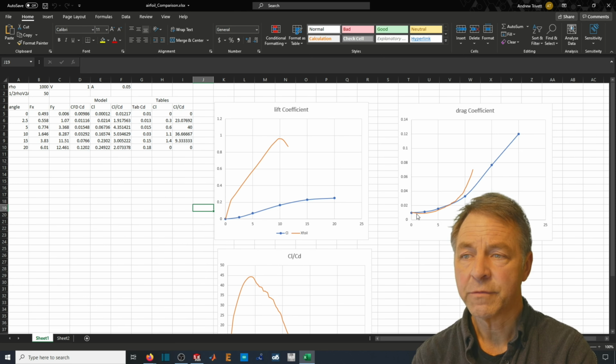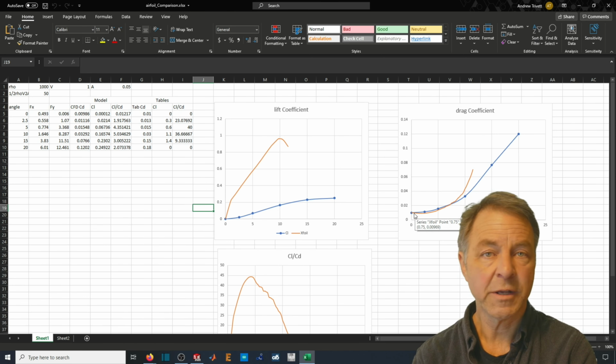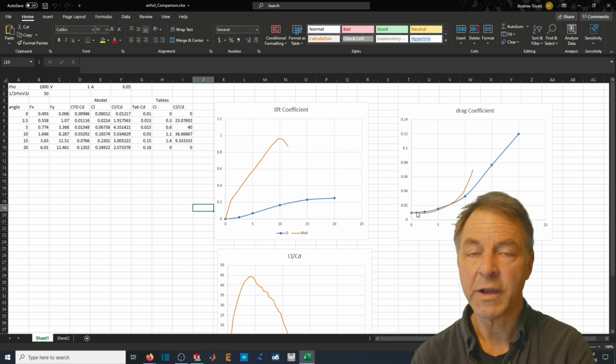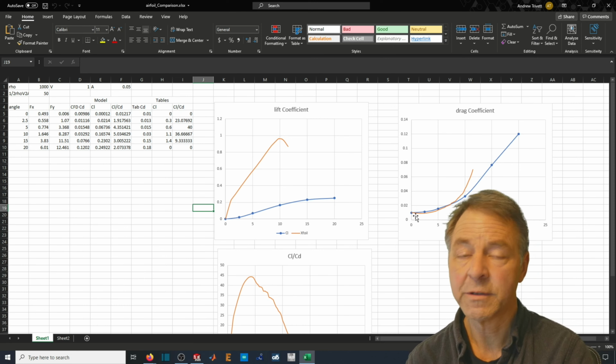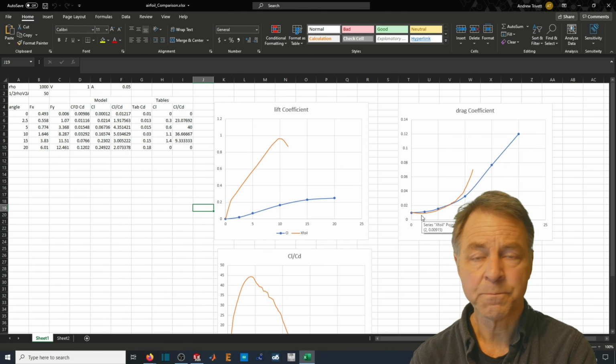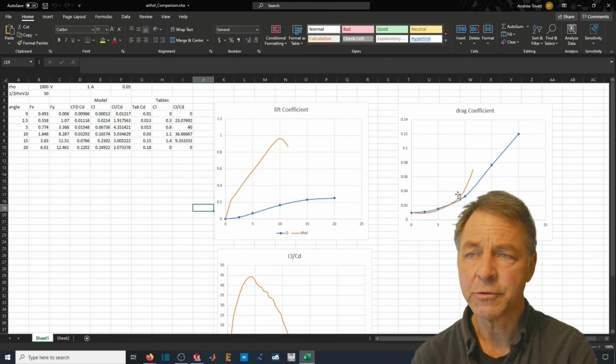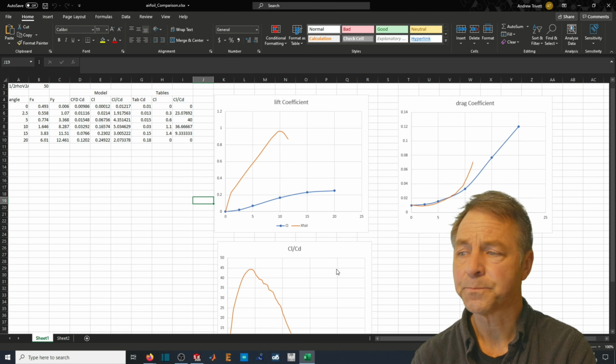Similarly, the drag coefficient from the data shows the drag starts out at some non-zero value. There's definitely drag on an airfoil pointing into the wind. And as the airfoil tips upwards, the drag coefficient increases.